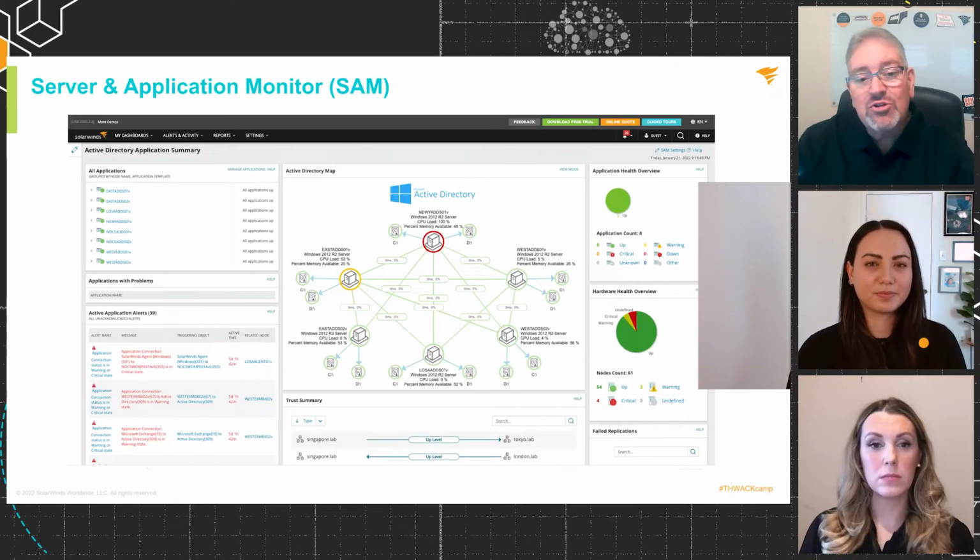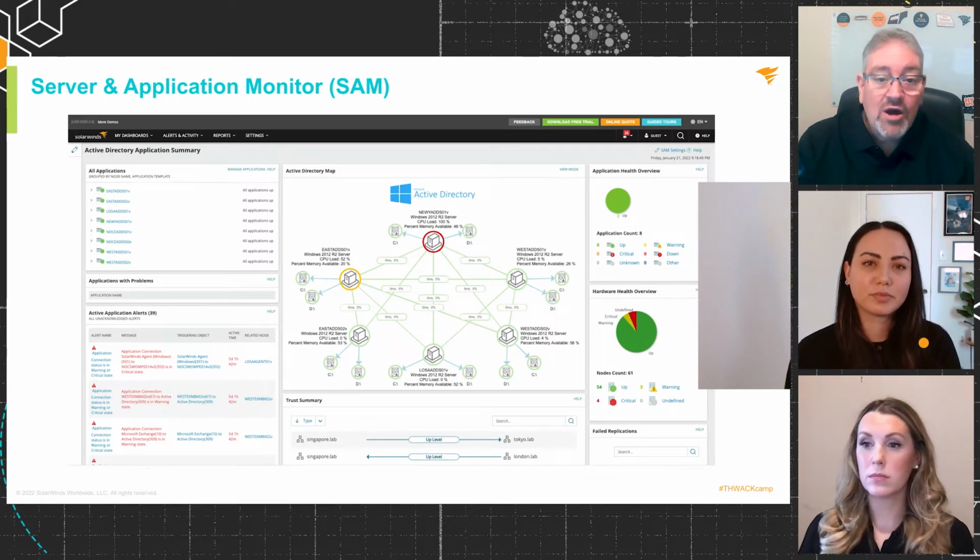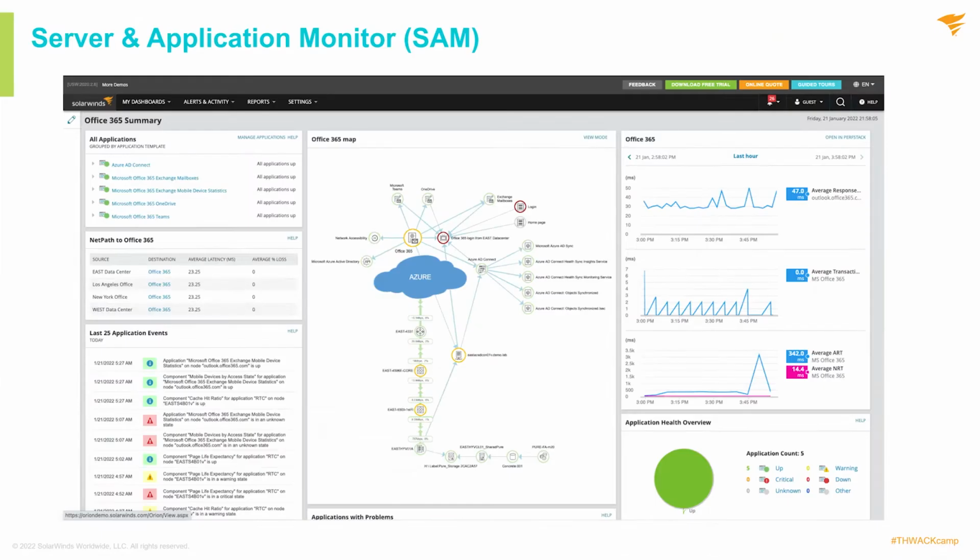Another example, Chris, similar to this, but looking at an Office 365 environment, this shows how we monitor both an on-prem Active Directory as well as an Active Directory in the cloud, the Azure Active Directory, and how we implement AD Connect, which makes sure your Azure AD and your on-prem AD stay in sync, so access rights are the same whether you're entering that authorization process through the cloud or through the on-prem legacy environment.